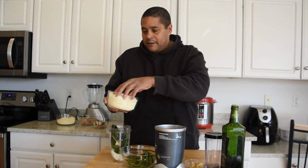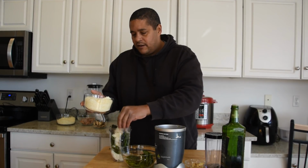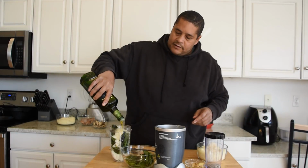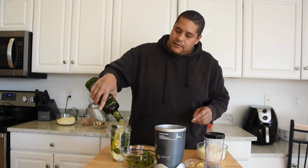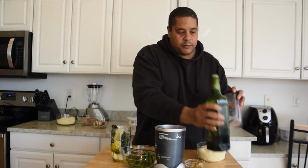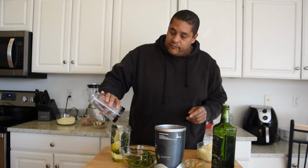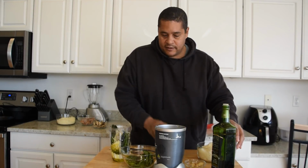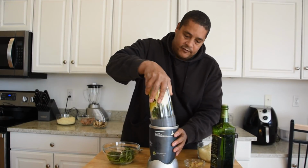So we got that. Let's go in with some of this Parmesan cheese, about three tablespoons right there. That's about three and a half tablespoons of olive oil. It may look like more went in there, but it's not pouring all that well. And then we're going to hit it with some salt and pepper, and we're going to adjust to taste once we're done blending it up.